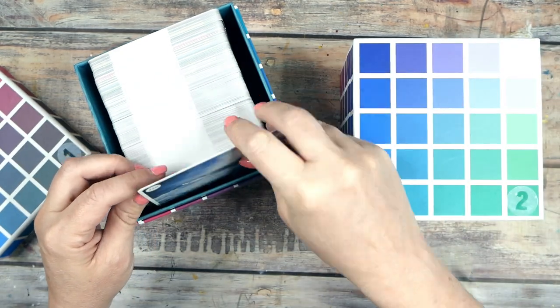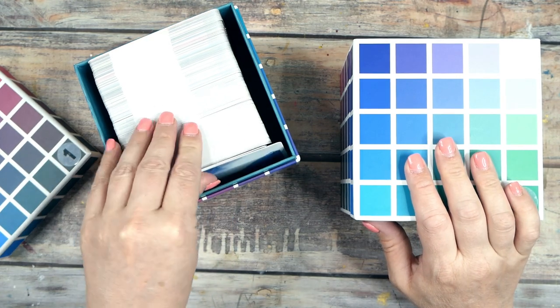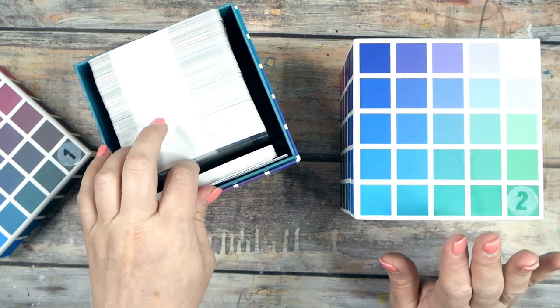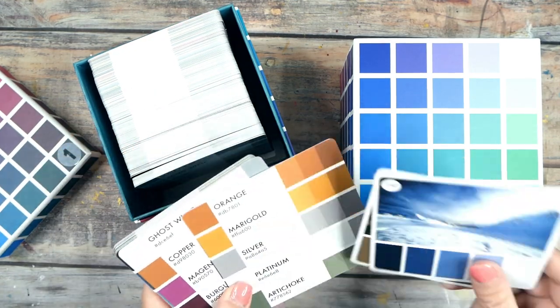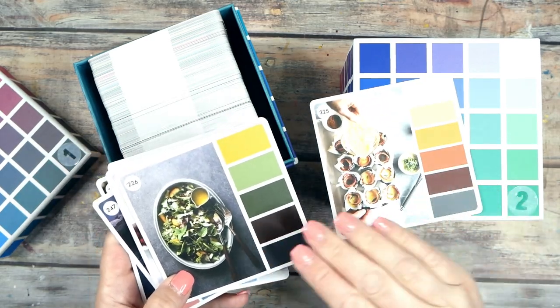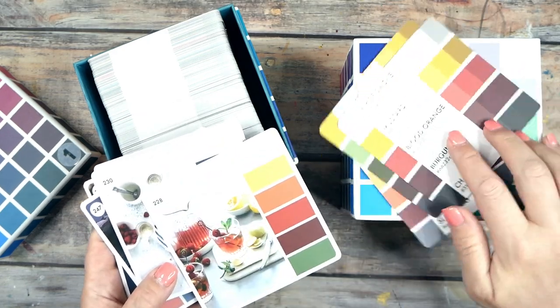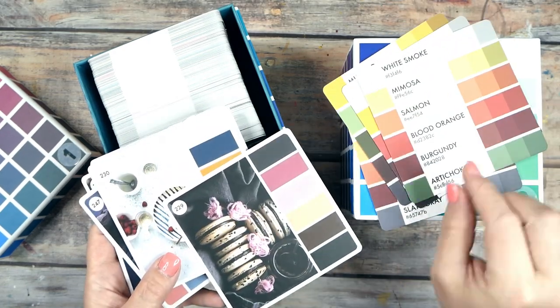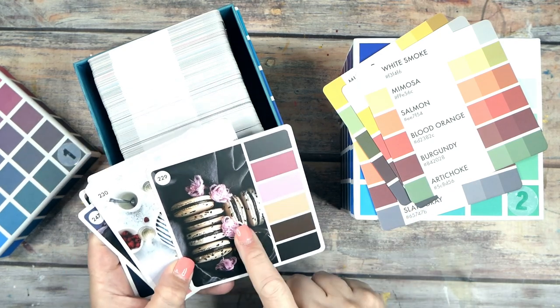So I got box one and box two. It kind of gives you a little discount if you get both of them. And each of these boxes has like 250 color palettes. Look at these. So now I definitely see some new color palette challenges in our future. Look at that right there. Woo, that one right there just made me so excited.